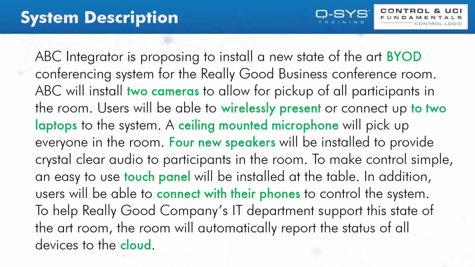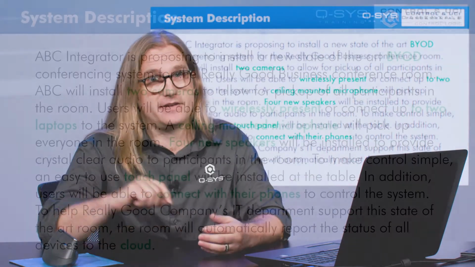You're still going to control those other elements of the room in the same way that you're going to learn here. That's exactly right. We also have 2 cameras, so those are going to be ours, probably like a left camera and a right camera within the room. We also need to have the ability for our users to wirelessly present. So that means that we're going to have some sort of wireless presentation device. Now, we don't make anything like that, so in this case, we're going to be using a third-party device. So we'll need some sort of plug-in or user component in order to establish control over that. So we'll have to keep that in mind.